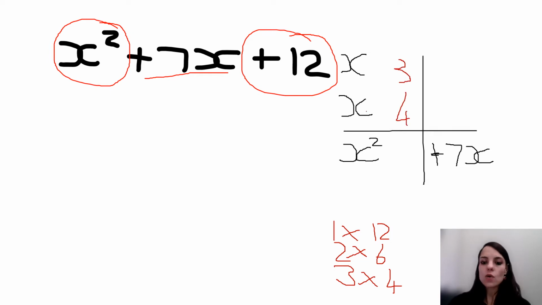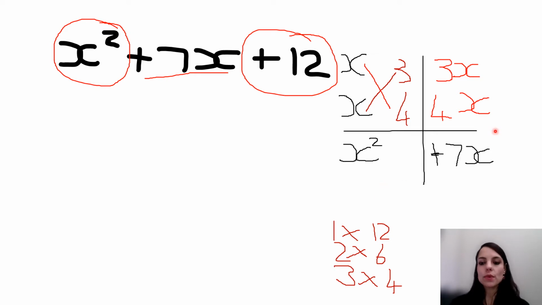Now you will see I always cross multiply. For now it does not matter because they are both x. So if you say x times 3 and you get 3x, or you go across and you get 3x, it would not make a difference. But say here was a 2, then it would make a difference because then it would be 2x times 3 is 6x. So just remember that we always cross multiply. X times 3, 3x. And x times 4 will give you 4x.